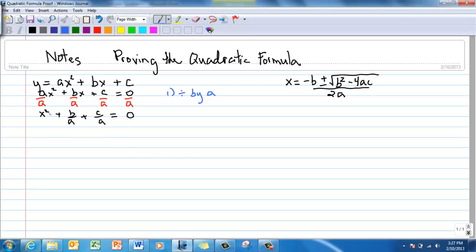Now that our x term has a 1 in front, we're happy. In completing the square, the first step is we want to remove the c term. This is your a term, 1. Your b term is actually b over a. I forgot my little x here. And my c term is actually c over a. That's why I want to move to the other side. So the second step is move c to other side. To do that, I'm going to subtract c over a to both sides. That will give me x squared plus b over a x equals negative c over a. Much better.